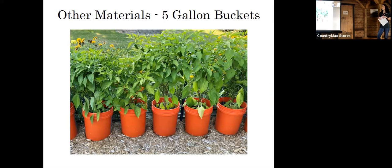This is my garden. When I first started, we had an apartment and it had a fieldstone patio. So I bought all these Home Depot 5-gallon buckets and I drilled holes in the bottom, but because they were so tight on the stones, I didn't have them elevated. They weren't draining properly. So I drilled some holes along the side, just like an inch from the bottom, to allow them to drain. And I still use them today to grow bell peppers, jalapeno peppers. They work really great for that. Yep, so there's one plant in each bucket with a tomato cage.